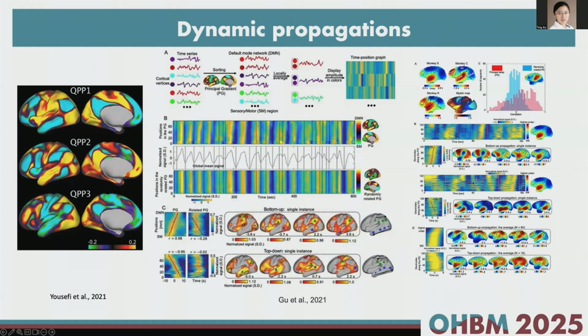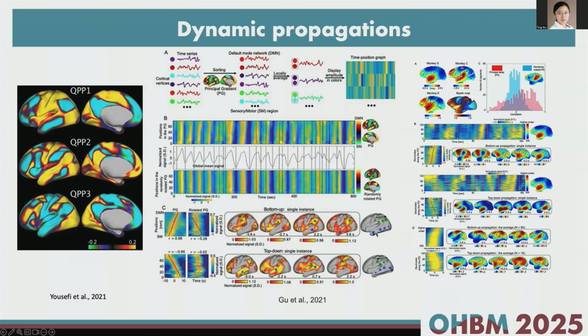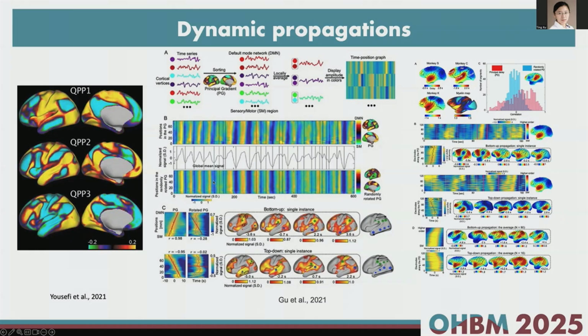And if we study the dynamics, not only at every single time moment, but considering the spatial temporal change across the cortex, we can also recognize these dynamics as propagations. For example, the quasi-periodic patterns, the QPPs from Shella Keilholz's group, which capture the recurring spatial temporal patterns across large scale networks, typically repeating every 20 seconds. Another study from Xiao Liu's group identified propagations traveling along the cortical hierarchy in both human and macaque, and it was also recurrently aligned with the global signal cycle.